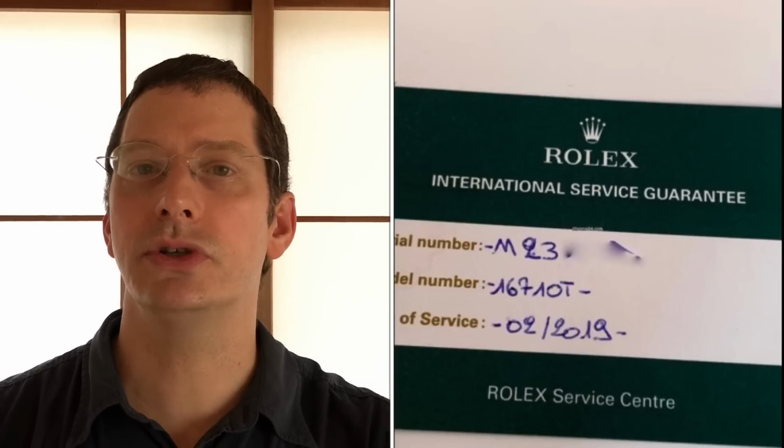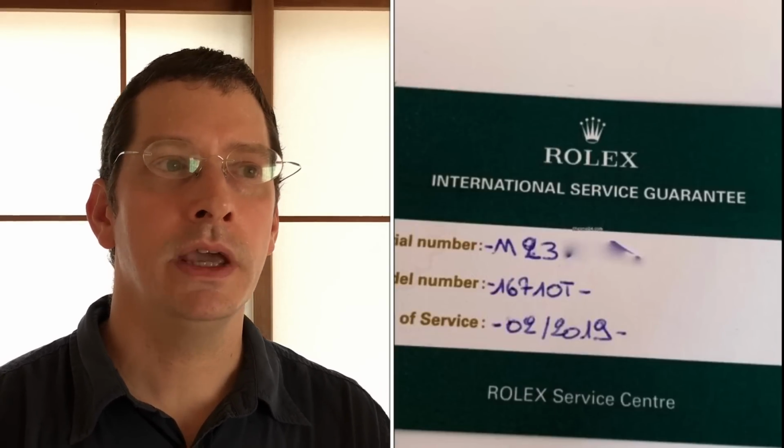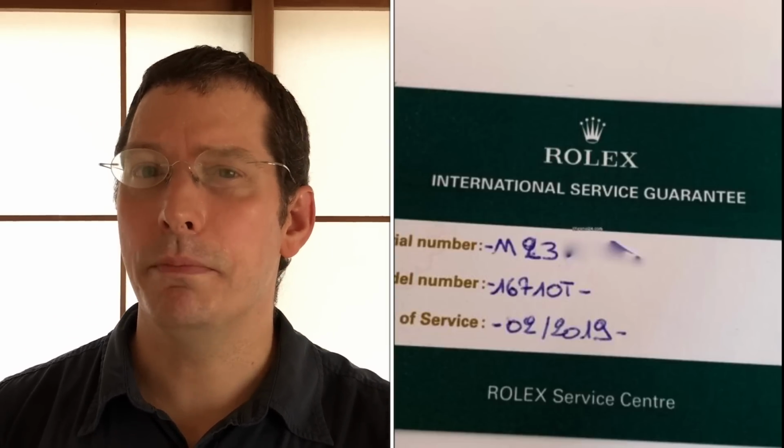All right, so let's talk a little bit about these specific watches. The GMT rarity, that's huge. It's a very special watch, and it doesn't have the papers, but it has the service papers, so you know everything's legit, and it's been serviced by Rolex. That's great, and the service papers are almost as good. So you don't have to think about getting it serviced. It was serviced last year, and it was serviced properly through RSC.